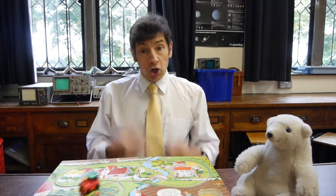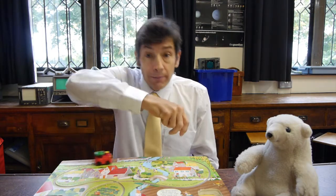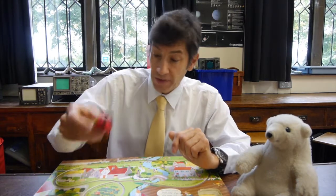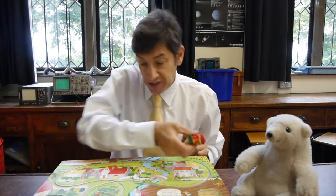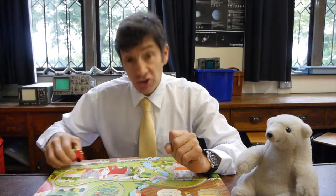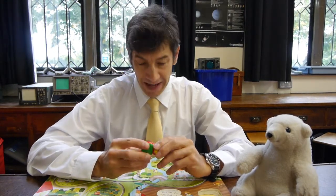So let's look at this clockwork motor. I think you agree this is a kind of wind-up toy, and you wind it up by pulling it back to the start of the track, and energy goes into the car, or in this case the little train, and that energy is released as it goes around the track. But we still haven't got to the bottom of why I pull it back such a short distance and it goes so much further. So let me try and explain that now.